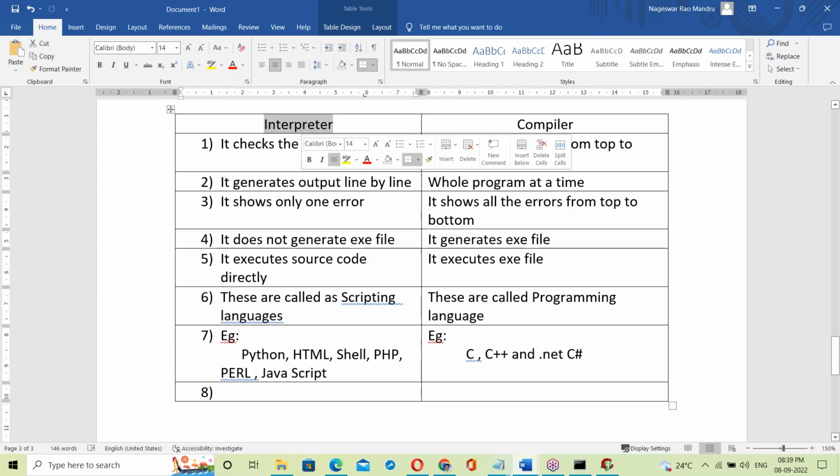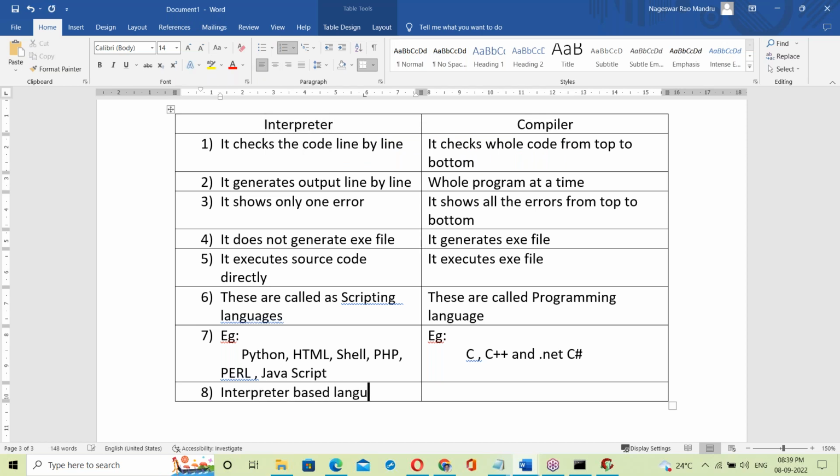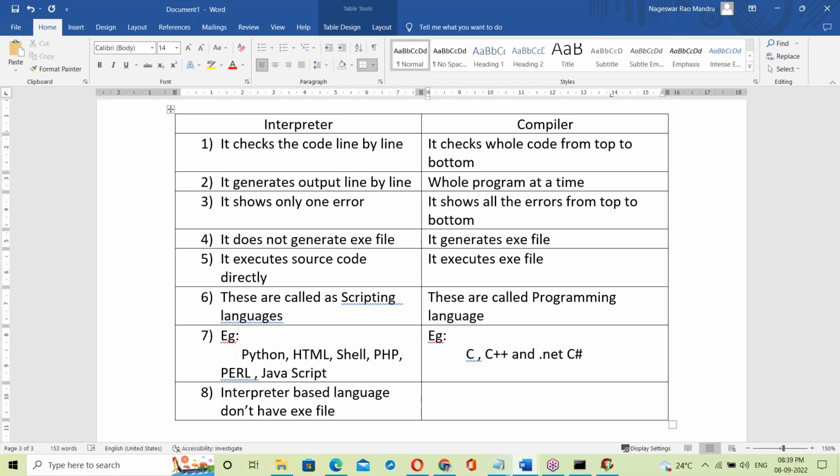Next, interpreter based languages don't have an exe file, right? With a compiler, everything is an exe file.